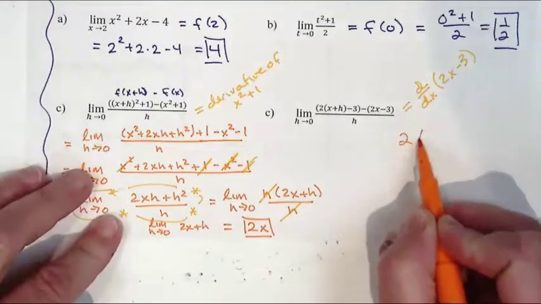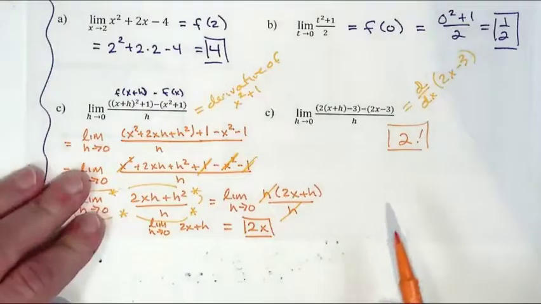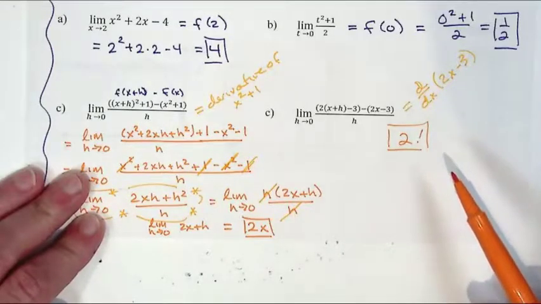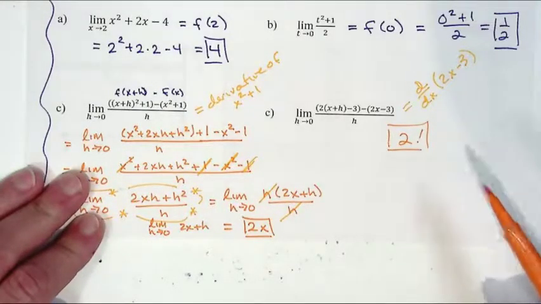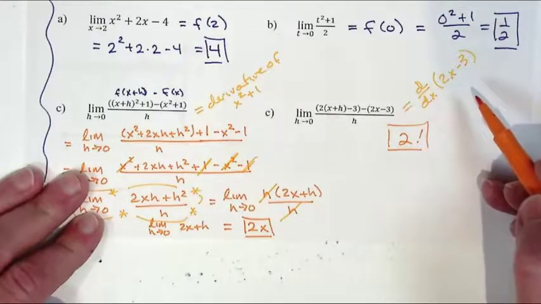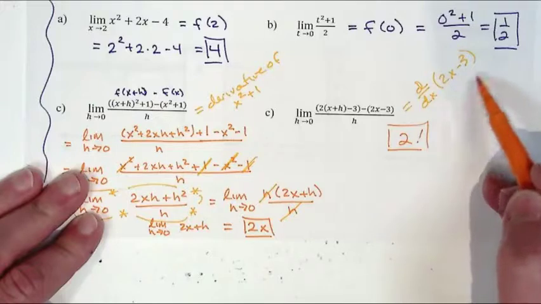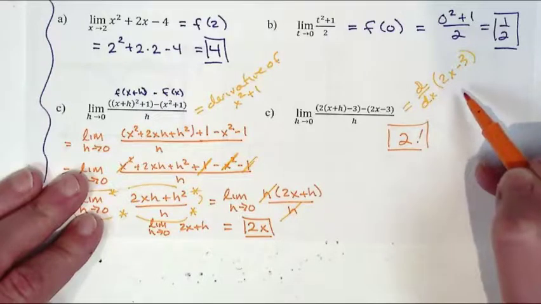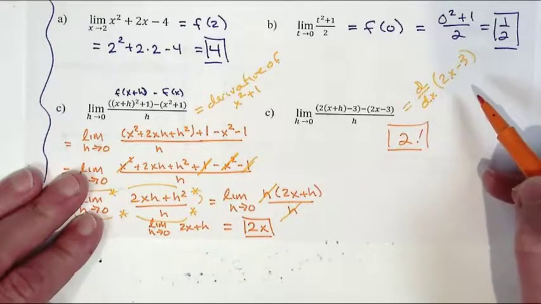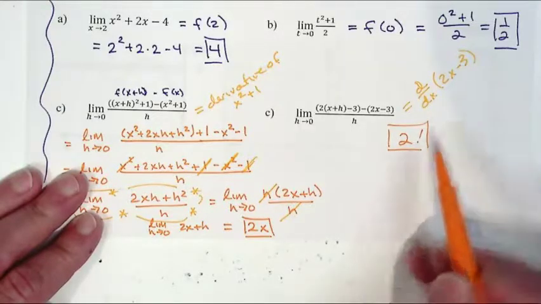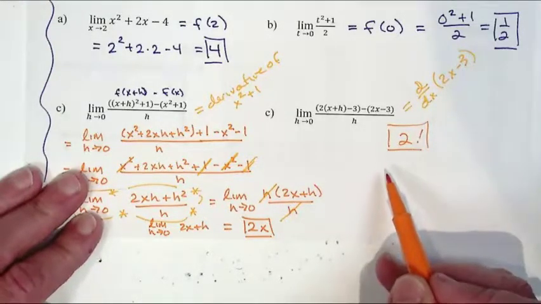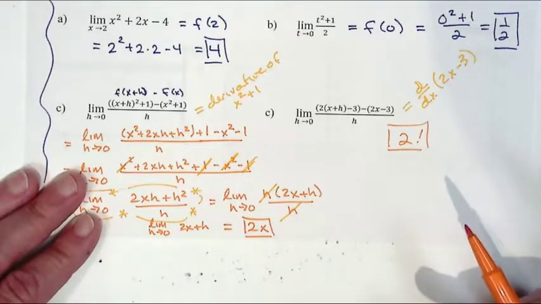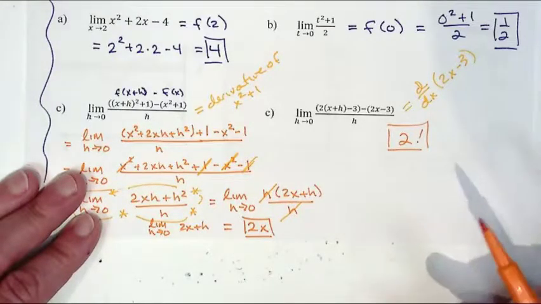Okay, you guys, the answer here is 2. Woohoo! It's 2 at any point. And why is it 2 at any point? Okay, it's not about h's canceling out. Now wait a minute. This isn't a horizontal line, but tell me about your original function. It's a linear function. And the derivative of a linear function is always just the slope of that function. So 2 is the slope of 2x minus 3, so I totally expect the answer has to be 2. But now I've proved it, like mathematically. You know what I mean? It's like rigorous mathematics. It's proved, it's done.